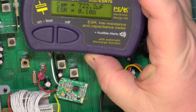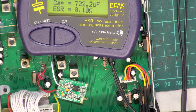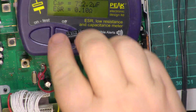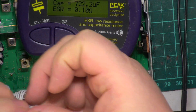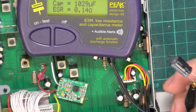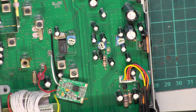So it's 720 with an ESR of 0.1. So let's get a new one out of stock. And we'll measure that. Well, 1,000 at 16. So obviously a few of the microfarads had escaped from the one which has been overvolted. So I'll put that in the bin.